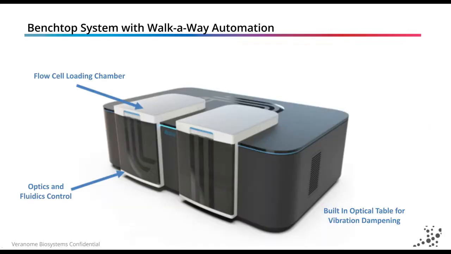A quick overview of the Veranome platform. This is a picture of the instrument, and we currently have multiple instruments in early access sites. The system is comprised of a flow cell loading chamber. All of the internal components are comprised of the optics for the actual detection and the fluidics control, as well as a built-in optical table for vibration dampening.